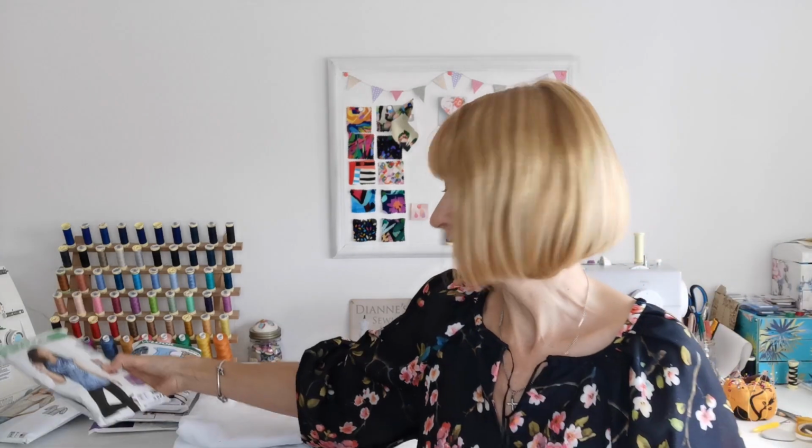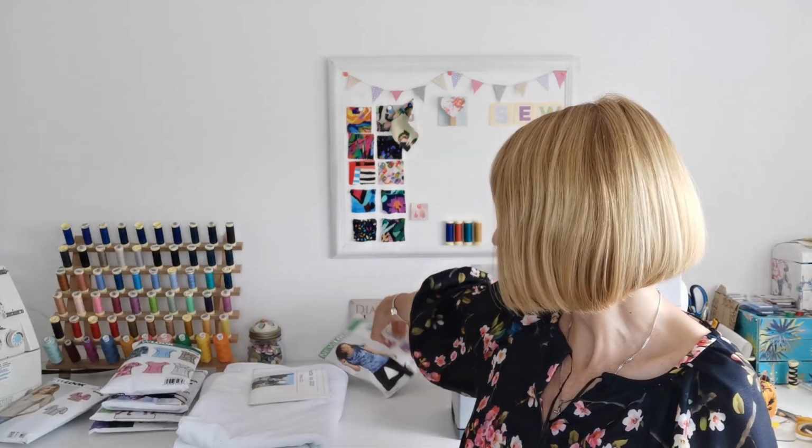So that's the first one, and that's one that I'm keeping for me, and I really love the colours because I do love purple and blue, and I like a stretchy top, especially for the autumn winter months. So I'm going to pop that there. So that's the first one, in case you're interested in that.